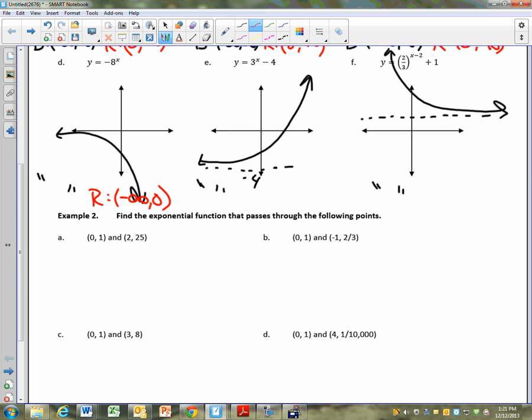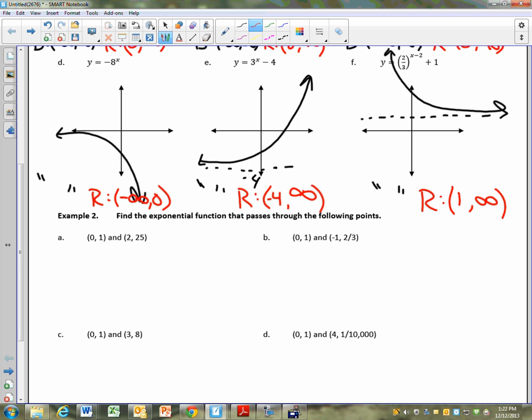And then this graph right here. Can you get out numbers below negative 4? No. How about numbers above negative 4? Yes. Can you get out negative 4? No. So the range is going to be, we're going to start at 4, not including 4. I'm sorry, negative 4. And we're going to go from negative 4 to infinity. And then the range for the last one. Can we get out negative numbers? Can you get out 0? Can you get out 1/2? No. Can you get out 1? What number is bigger than 1? Yes. So the range is going to start at 1 and it's going to go to infinity, not including 1.